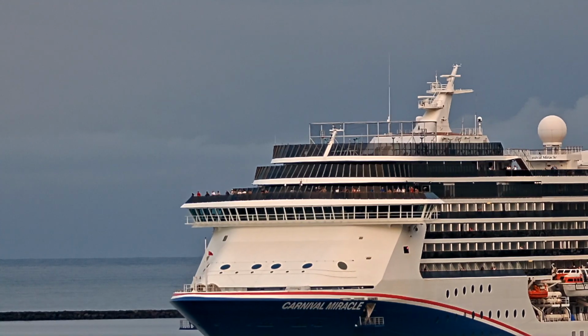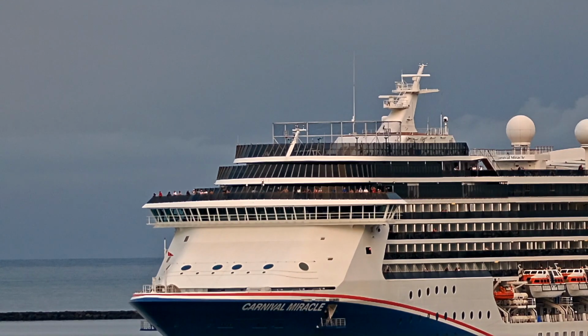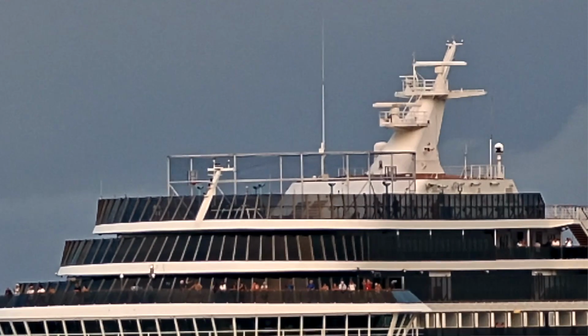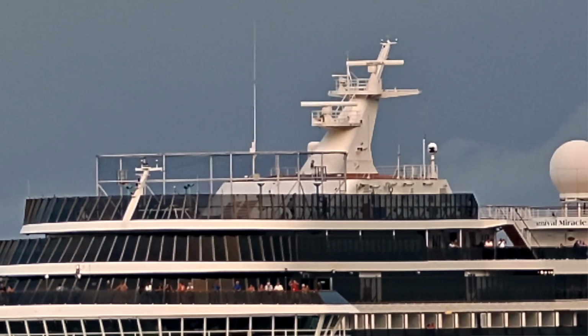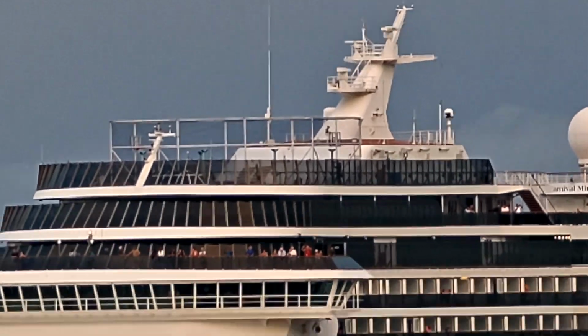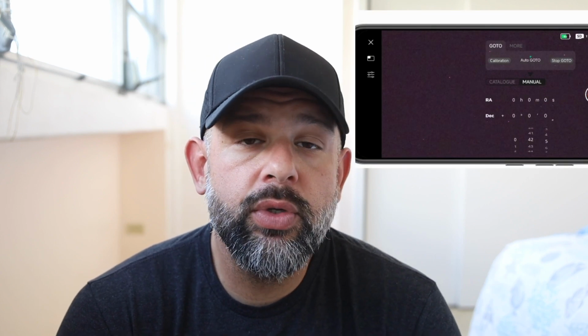I actually checked it on Google Maps, you can see here. And you can see really good detail, as well as, check this out, this guy all the way at the top playing basketball, and this is right around sunset. So it's got good low light performance, as well as good imaging and clarity at long distances. But this really starts to shine when you use the app's go-to feature.